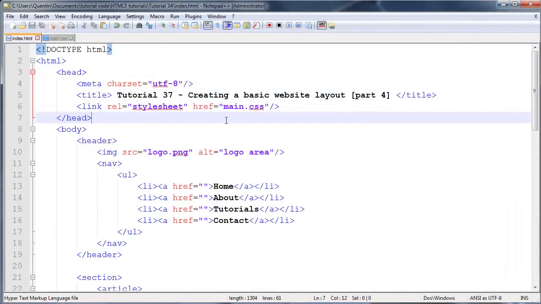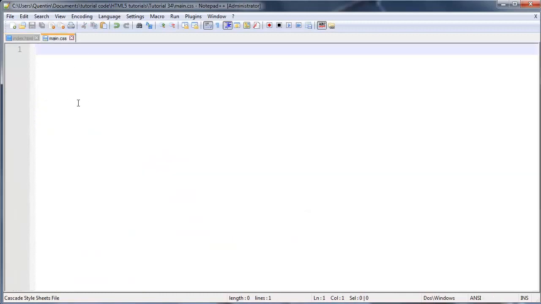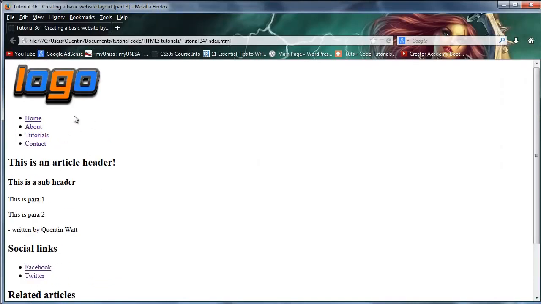Let's just make sure that you guys are linked to your style sheet. So make sure that that line of code is there, and we're going to style this content. But the first thing I want to do is get rid of all paddings and margins, because if we take a look at this in the browser real quick, you can see that there's a margin or a padding around our image, which stops our image from rubbing up against the sides of the browser. The same thing with our navigation, and the same thing with these headers and paragraphs, etc.